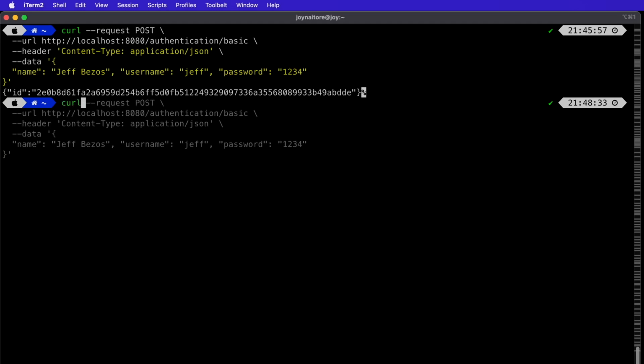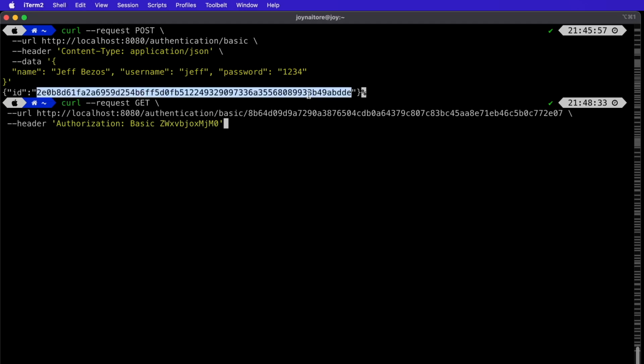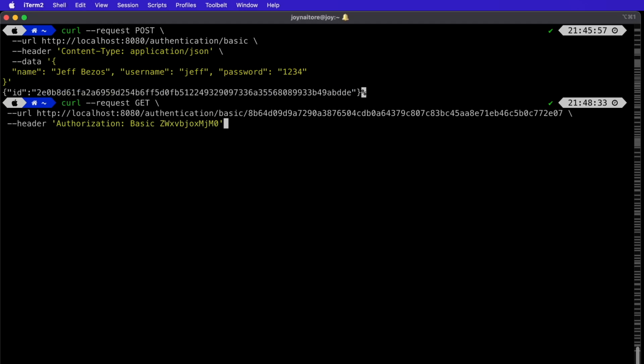Let's do a curl request for get, and we'll just use this ID and set our string ID. There we have it. And then we have to change this encoded string.